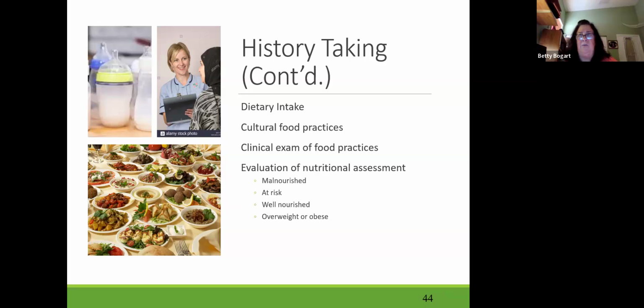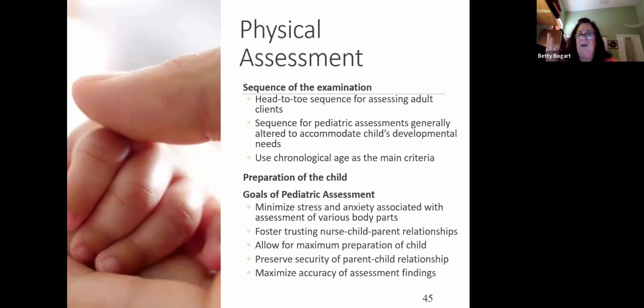Now, evaluation of nutrition. We have children that could be too little, they're malnourished, or overly, and again, finding out what they eat. Like always when you talk about nutritional assessment, obesity, or not eating enough, it's always doing food diaries. That's always going to be an answer to a question. It's always going to be about food diaries here. And you can find out, oh, they're drinking apple juice. That's why they're very overweight. They just need to be drinking their formula at 6 months old or whatever it is.